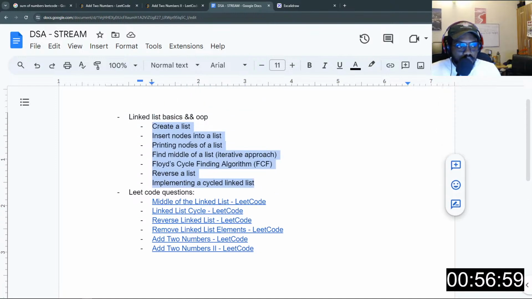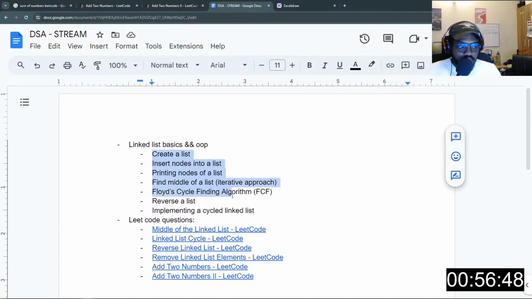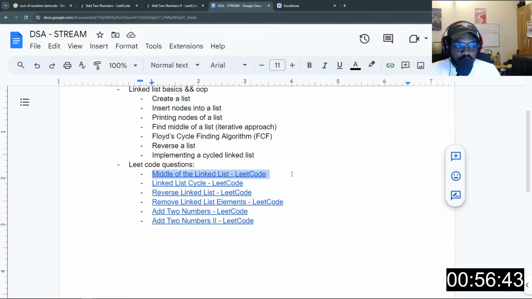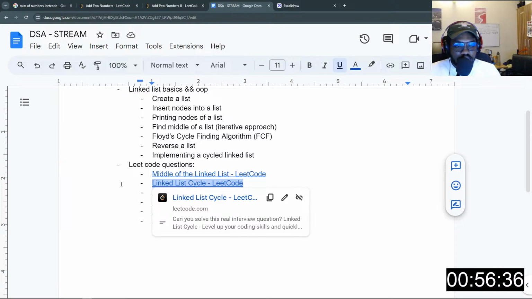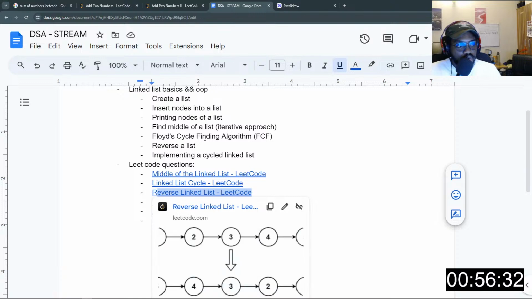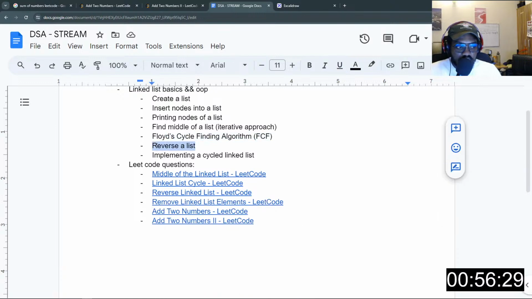If you follow the different topics in the order I arranged them, then after covering all of this, you'll be able to solve the middle of a linked list question on LeetCode. You might struggle with it a little bit, but you're all right because you would have seen how to reverse a linked list here, and then you will look at how to remove.